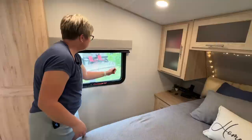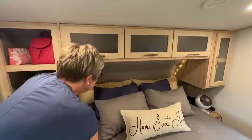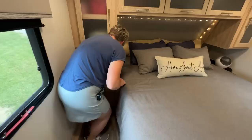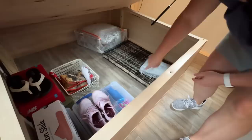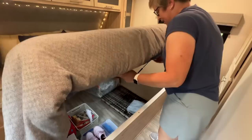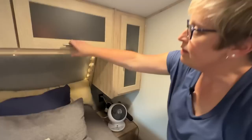All the different storage back here for Patrick and myself — we added the cute little fairy lights, which we like. These nightstands down here are nice and big, great for phone chargers, and if we ever have a cup of coffee or a drink we added a little holder there. My side has a drawer for different things I want to keep in there. Under the bed is more storage — it's easy to lift up, it's on hinges, and look how deep it is. I'm going to keep my shoes and different things there, plus the puppy crate. Over on Patrick's side, again, he's got the nice side table, his charger, our Woozoo fan, and more storage.